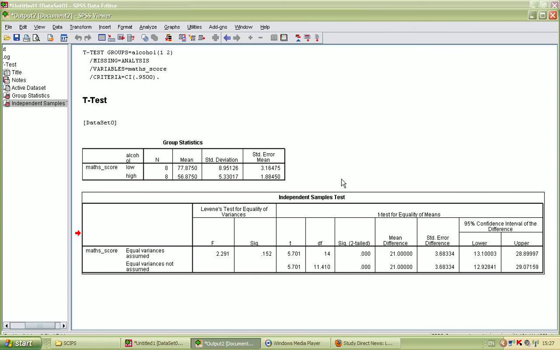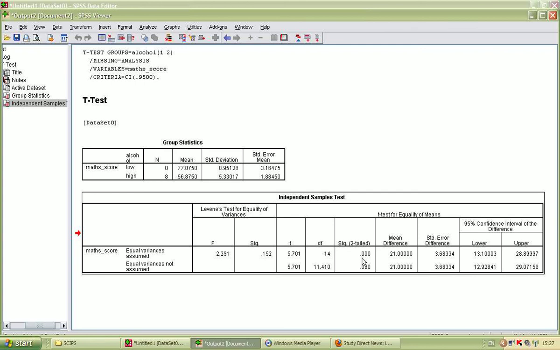If you go underneath, you can see the independent samples test box. This is where you find out whether these two averages are significantly different from each other. Do you have an effect of alcohol on math score? If you look at where it says significance, so in other words the probability of finding this result, you can see that you have a value of 0.000, and in order for something to be significant it has to be a number under 0.05.